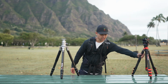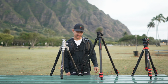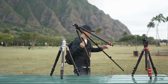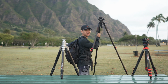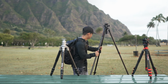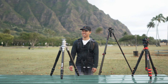Now, when I'm not traveling, I usually go with another tripod from iFootage, which is this one, the TC7. And this one is the Thomas Heaton tripod. You can get up nice and tall, which is why I usually tend to use it when I'm here on Oahu and I'm shooting from home. But as tall as this tripod can get, you saw when it was folded up, it still has a pretty sized package.